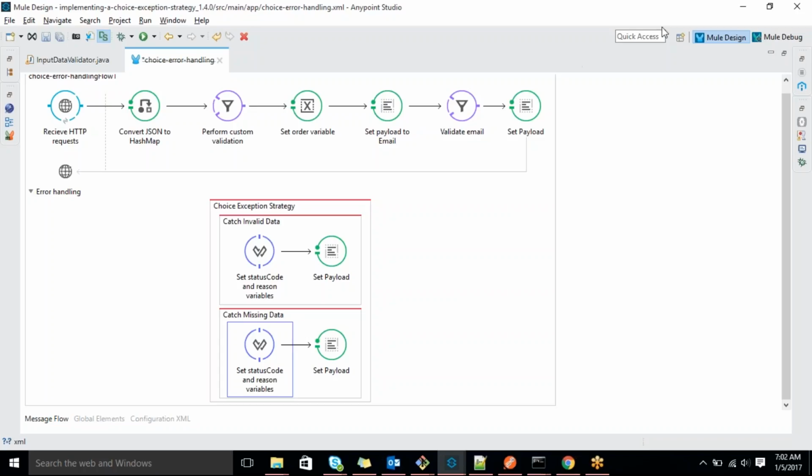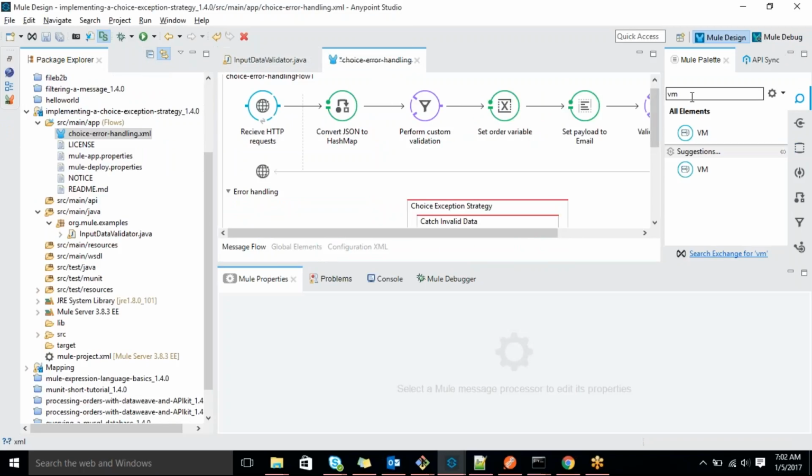Coming to your question, there is an Async scope there. If your requirement is that I don't want to wait for the response, I just hit it and forget it, then you write the logic accordingly, just drag and drop that component.